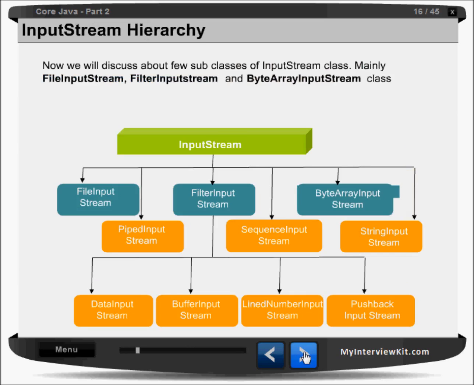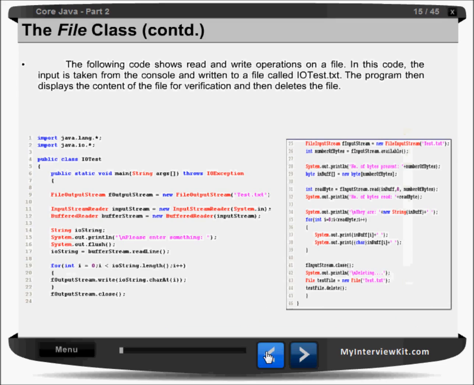Now, the input stream hierarchy. So we understood the file input stream, and we have seen the data input stream and buffered input stream, if you remember. If you come back here, we have used input stream reader, file input stream and file output stream.